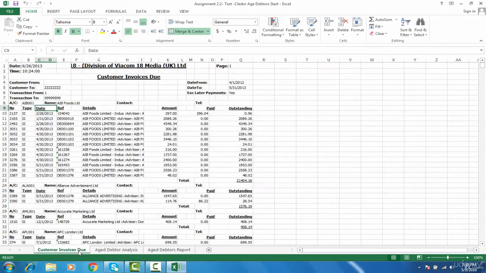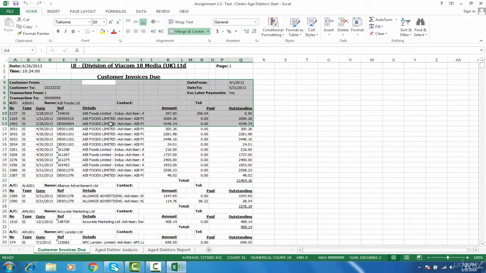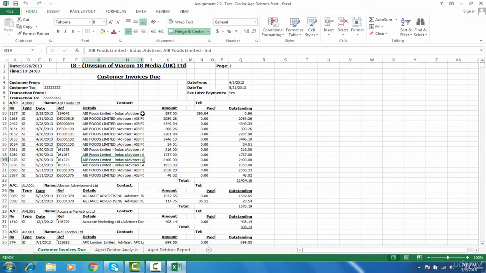We'll click on this tab and we can see that you have some data that is extracted from an accounting software. Why are we not doing it in the accounting software? Because if the customer aging terms is not given within the accounting software terms and conditions, it will not show any kind of report. Especially if you're doing work for a client, it's not possible to edit each customer in the accounting software and change its credit term to obtain this result. It might take a lot of time.